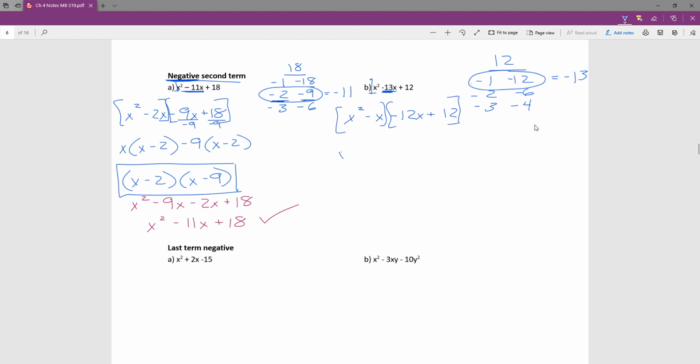I see that I've got an x common to the first two terms, so x minus 1. And I've got a negative 12 common to the second two terms, so again, x minus 1. And sometimes with these negative signs, it's worth showing your work. Now that I've got the x minus 1 as my common binomial factor, I write that down, and I fill up the brackets with what's left over when I divide that out of each term.